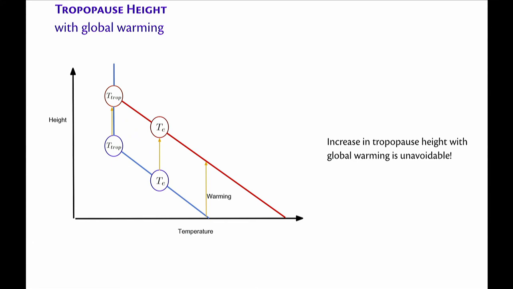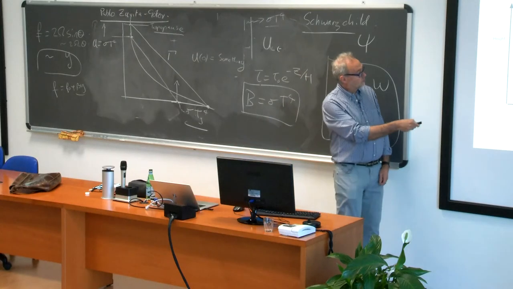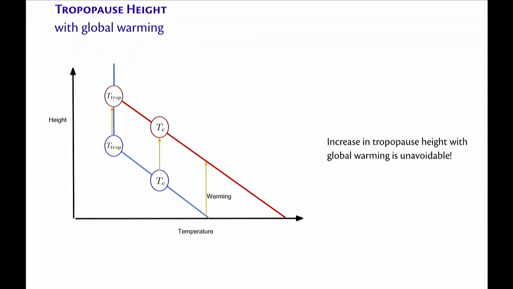One other quick thing, if we have global warming, the outgoing long wave radiation stays the same after we've got to equilibrium, because incoming solar is outgoing infrared. But we know it warms, because that's the greenhouse effect. So it goes from our original tropopause temperature profile, it warms to give us this red line because of global warming. The temperature of the tropopause has to stay the same. So the temperature of the tropopause has to increase with global warming.